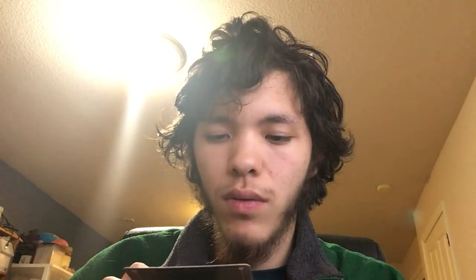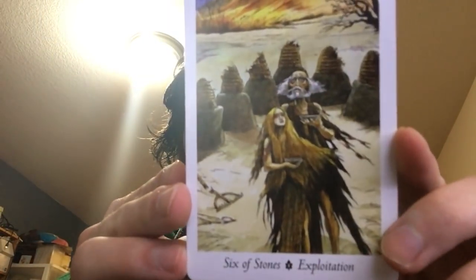So I'm getting, there is something you need to release when it comes to these 3 cards. I mean, that makes sense, those are the cards I pulled, but sometimes they kind of just tell more of a story, and then I kind of pick up on what you need to release. I'm getting that there's something with each of these that you need to release. Something when it comes to what you're creating, you need to let go. This feeling, let me pull a clarifier on the 6 of Stones, because it's a very different card in this deck.